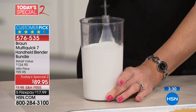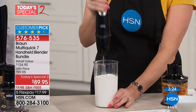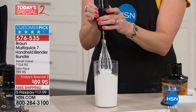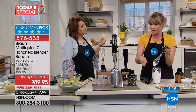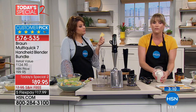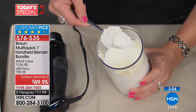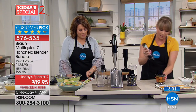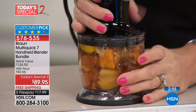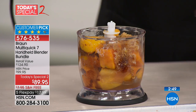Have you ever had fresh mint whipped cream, homemade meringue with egg whites, or your own homemade mayonnaise? All you do is pop your ingredients in the jar — you're getting the beaker, and everything fits perfectly in it, though it works in any vessel. It's great for smoothies, but you can make homemade fresh whipped cream or fresh mayonnaise. Look at how beautiful that consistency is. We're going to make a beautiful dessert — inside the chopper we have brown sugar, an egg, softened sweet potato, and cinnamon.